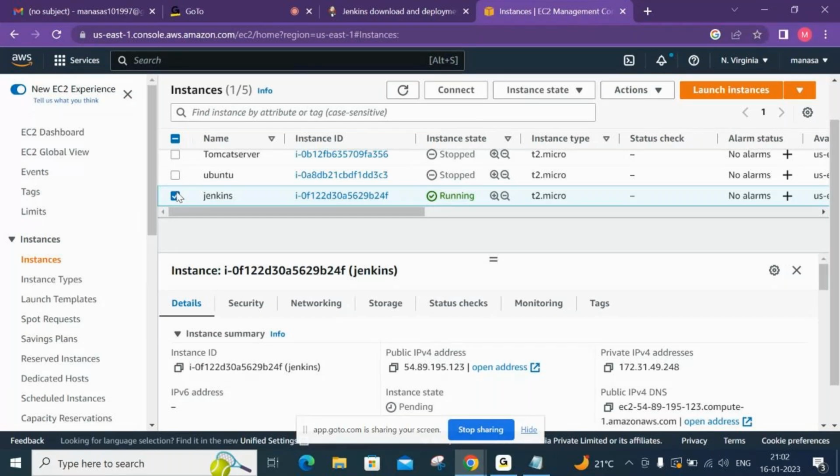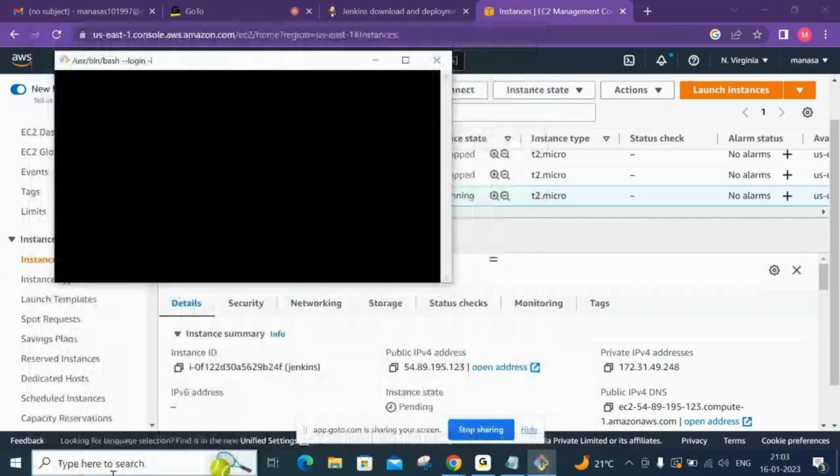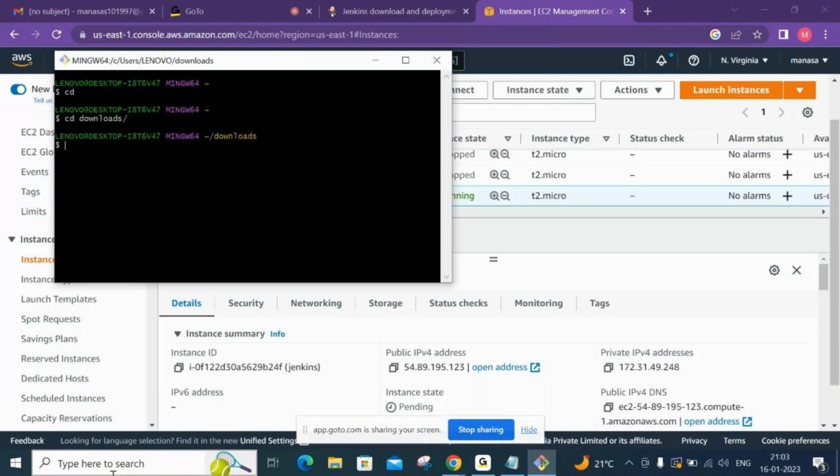Okay. Then let us connect to this server. My screen is visible to you people, right? Yes, ma'am. Now, whatever commands I'm typing. Okay. Fine.